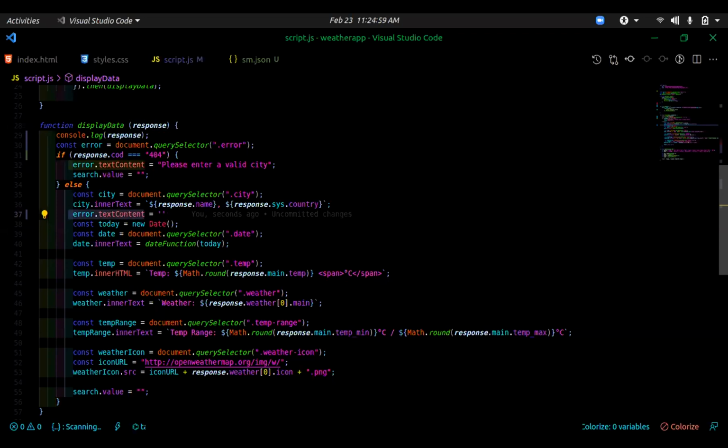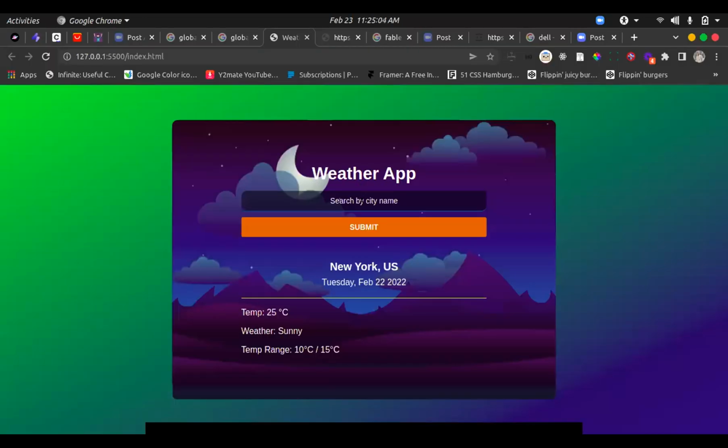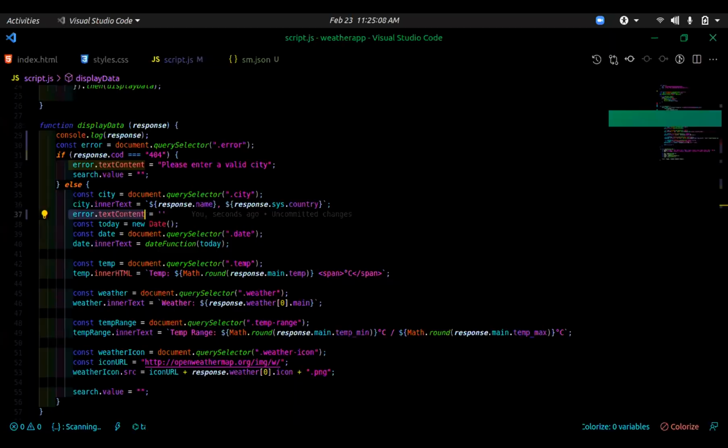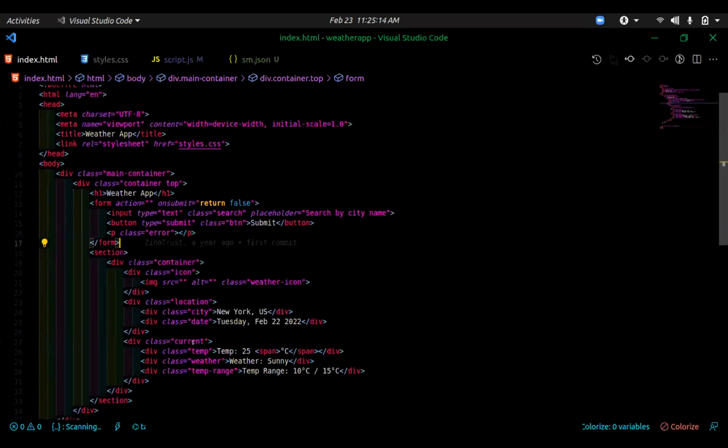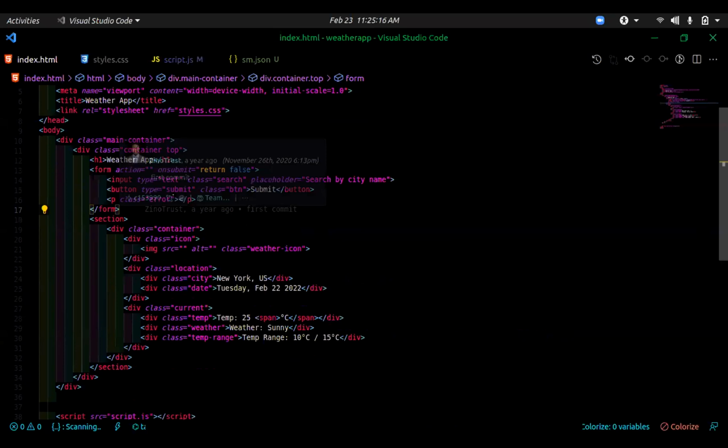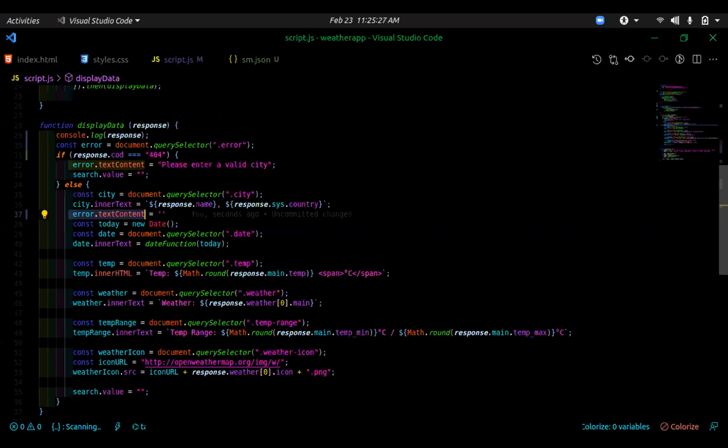Now, when we have an error initially, we want to print out "Please enter a valid city." But immediately I enter something that is a valid city, I want to clear out the text content we had before, because the p tag is already on the field. Setting the text content means it's going to be there always whenever we set the text until we reload. But when we enter a valid city, I want to make our text content empty since it's not going to be returning any error. Do you get what I'm saying?